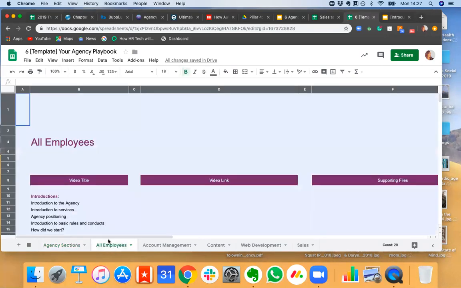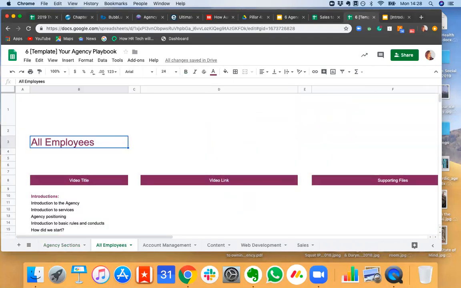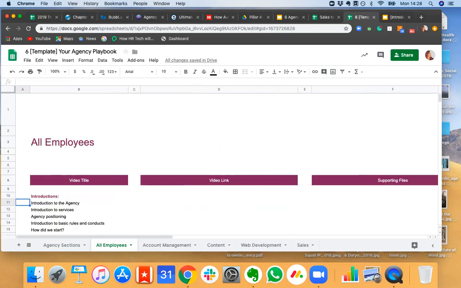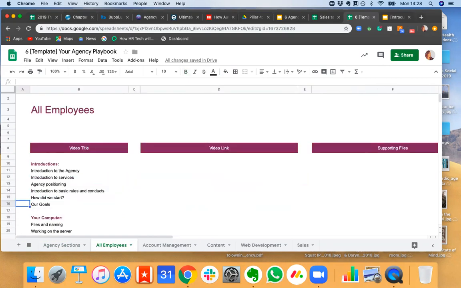So if we look at an example here, what you would have is, do all employees need to know? And you would do an introduction to the agency. Ideally here, you would actually create a video as the agency owner, and you would actually have the transcript then of supporting files on the other side. You can have the head of services do an introduction to services, but your agency positioning.